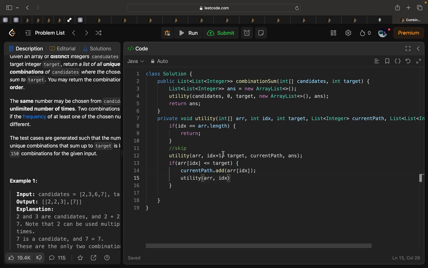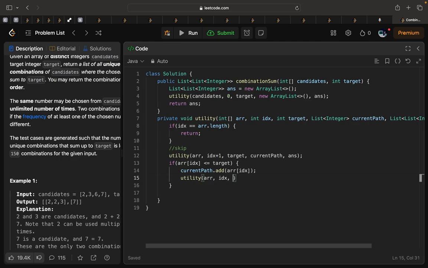We don't increment the index here because we can take a number multiple times. We could have added +1 if we were allowed to take a number only once, but here we can take our number multiple times, so we must avoid that.